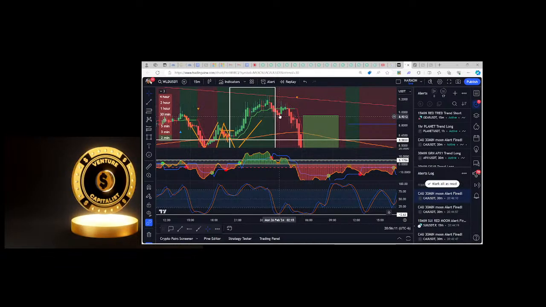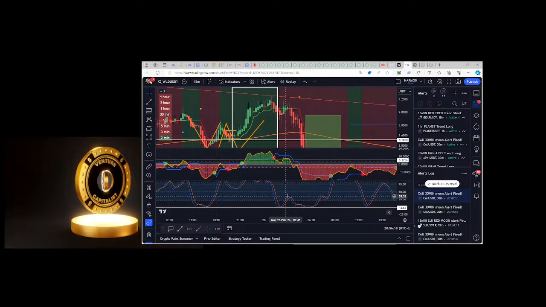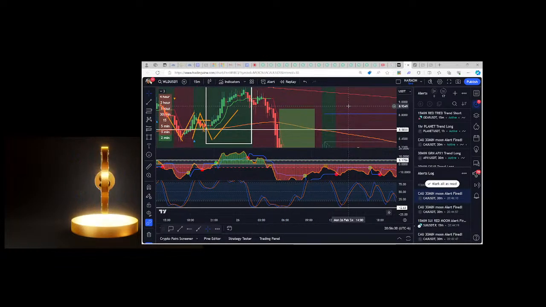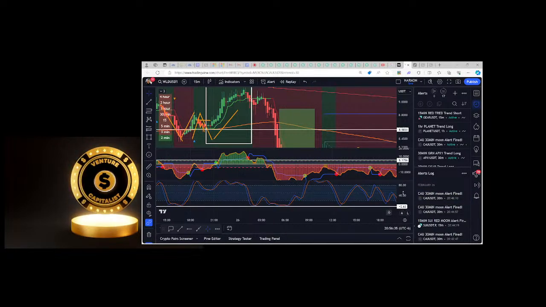Here's the pullback. It bounces. This is where you would be looking to get your entry. See how the 15-minute RSI can't break up? And then all of a sudden, you see the momentum candle hit, and you're like, oh, I'm getting this, I'm in here. And you take advantage of it. And then boom, the trend hits right with you, and bang, big 10% move. So you're right there. The calculations are slightly off, that's all. It's a little bit early.